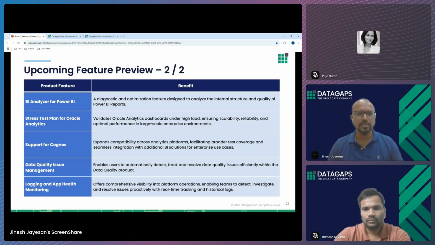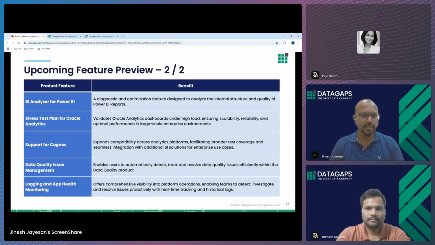And then coming to data quality issue management, automatically detecting data quality issues is already present with us. Now what's next? Next is to enable tracking of the issues: do the assignment, and then track those specific issues until they get resolved. So you can find all of this in data quality, where you can maintain the end-to-end life cycle of data quality issues from the day they are found.